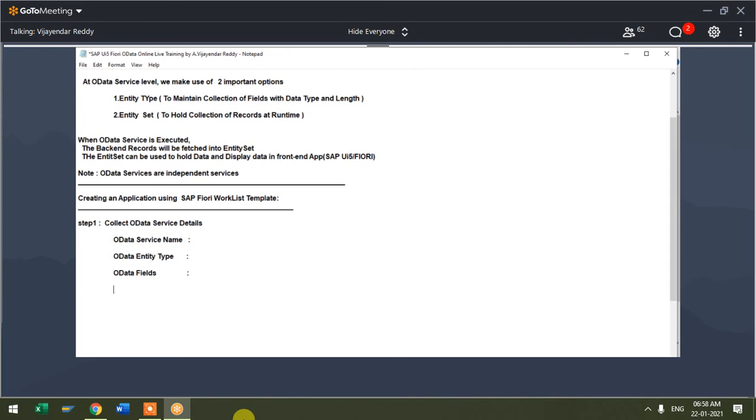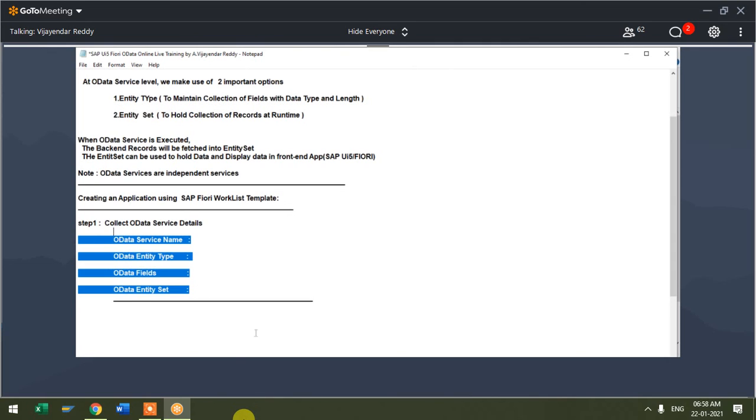And the OData entity set is also required. So this is technically step one. If this information is available, you can also practice from your system. But how to create this service from scratch, we are going to discuss in separate sessions. No need to worry now.